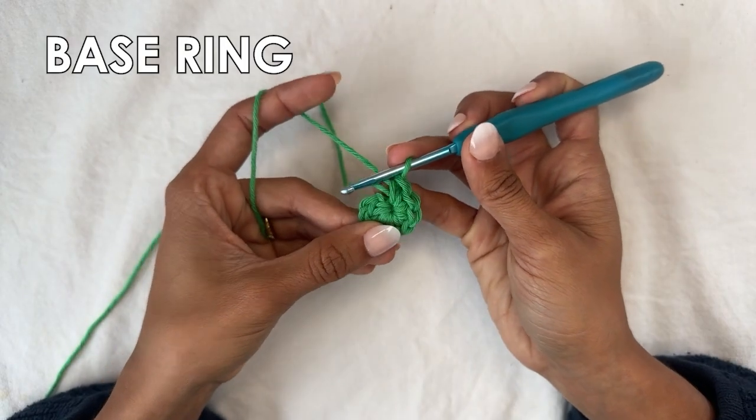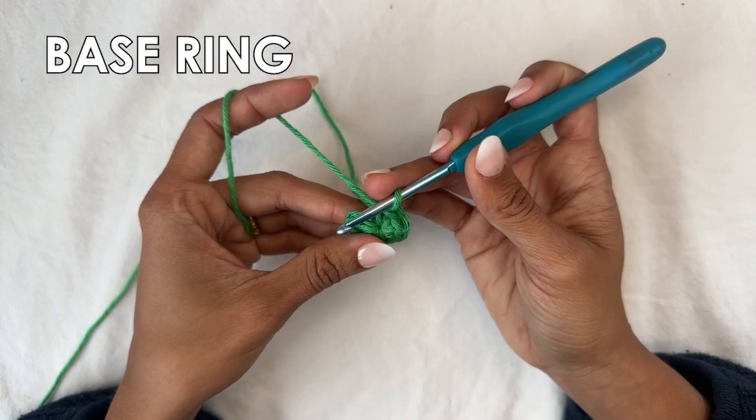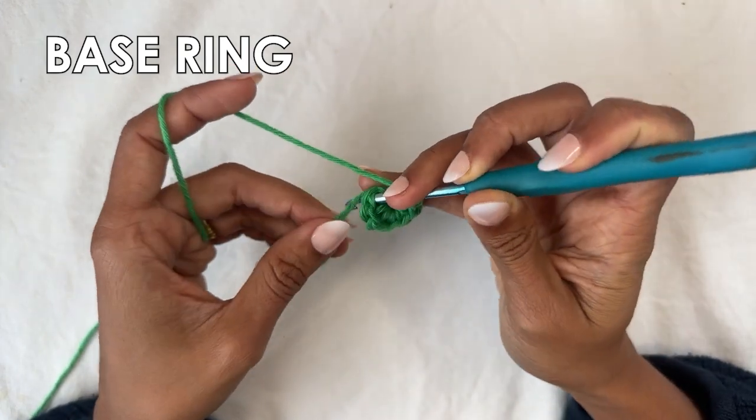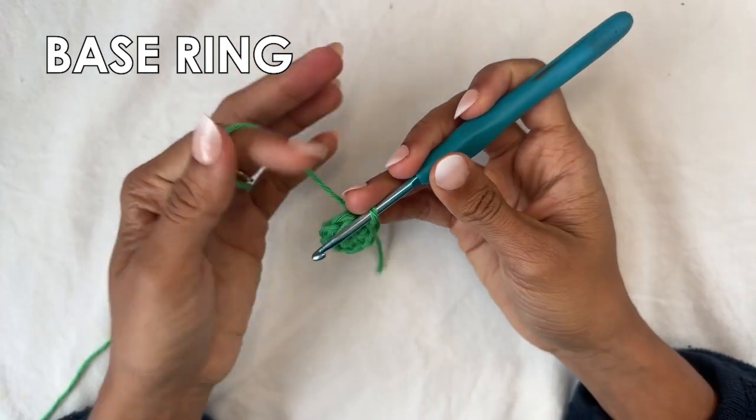Okay, once you're done your 8th single crochet, you'll see that you've formed this circle. So now to finish off this row, you want to do a slip stitch into the first single crochet of the row. So you do a slip stitch there. And that there is the end of the base ring.